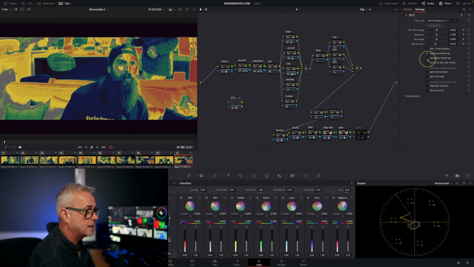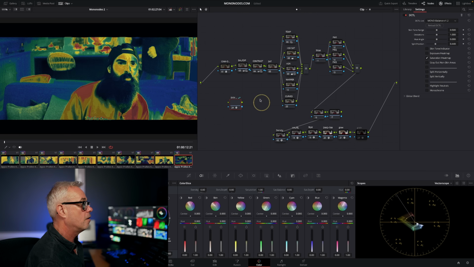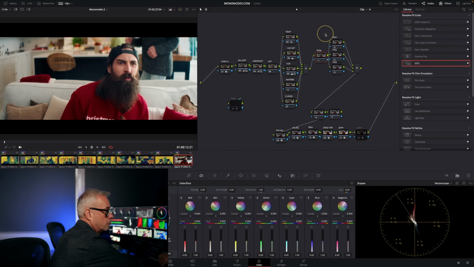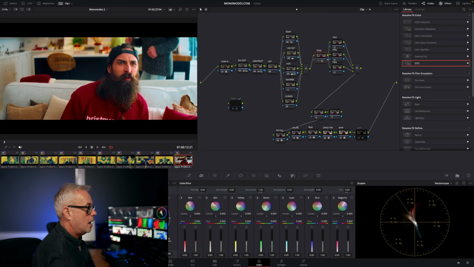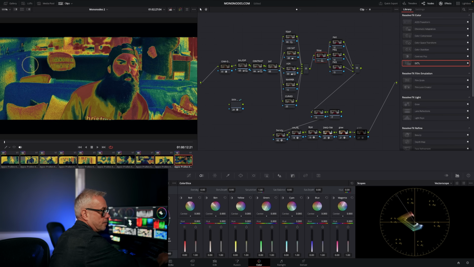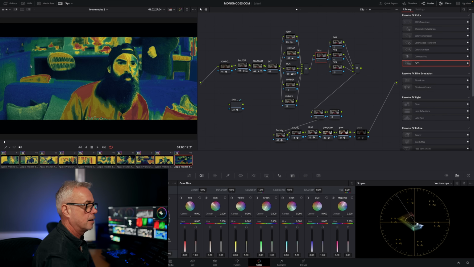Another new one is the saturation heat map. This is showing me areas of high saturation. So let's have a look here. If I go to my trim tool, let's increase saturation. We're getting very saturated in his face here. Let's put the utility tool back on. You can see as that goes red, these are areas of high saturation. Areas of least saturation would be more blue. Let's just exaggerate that. And there we go. Okay, I'm going to reset that.